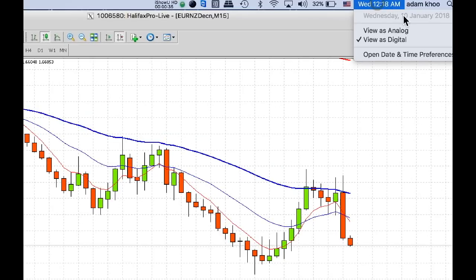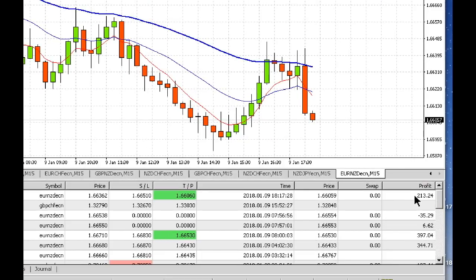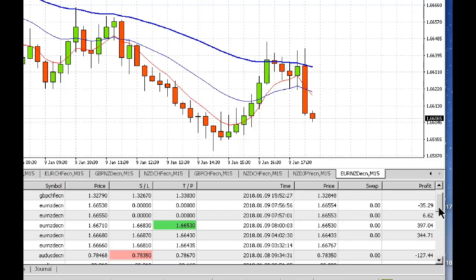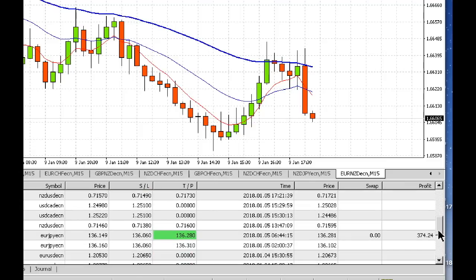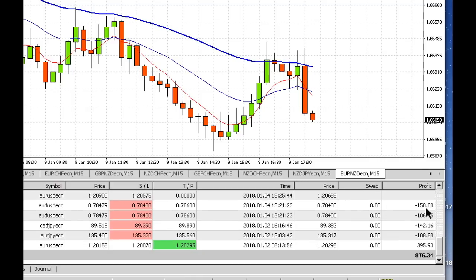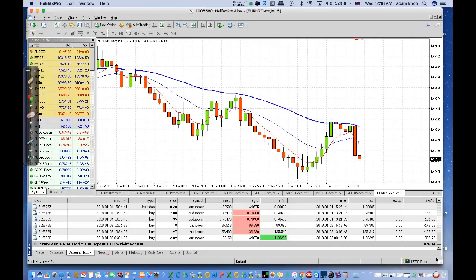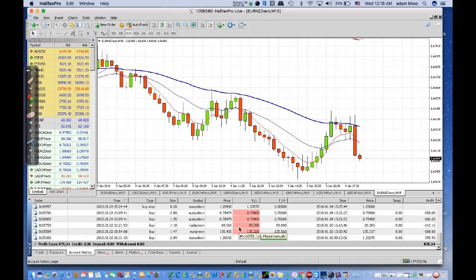It's the 10th of January, so I've had 10 days of trading in January, and you can see not all trades are winning trades, right? This was a winning trade, losing trade, well, this was a break even, winning trade, right? Winning trade, losing trade, winning trade, losing, okay, winning trade, right? So overall, I'm up $876, okay, and this is a small account which I'm using to show people that you don't have to start with $1 million or $500,000, but I just started this account.